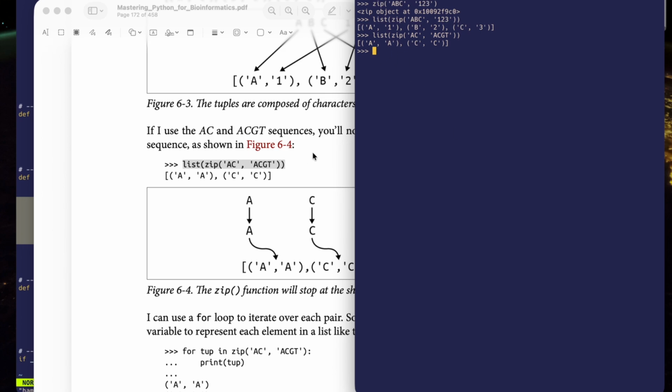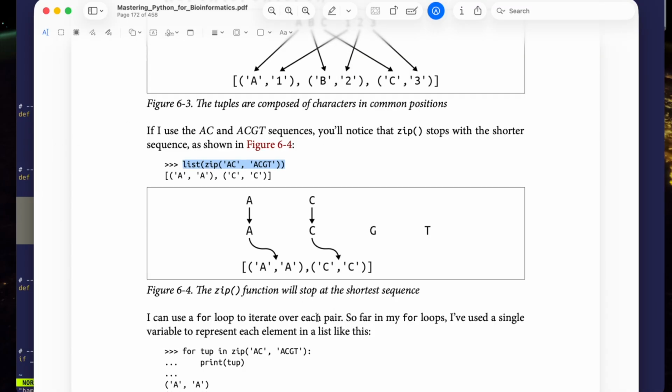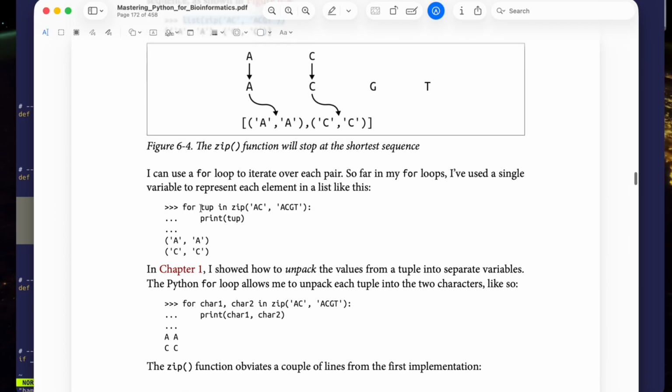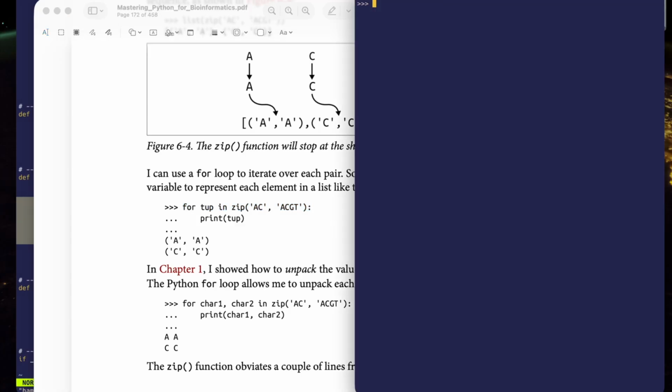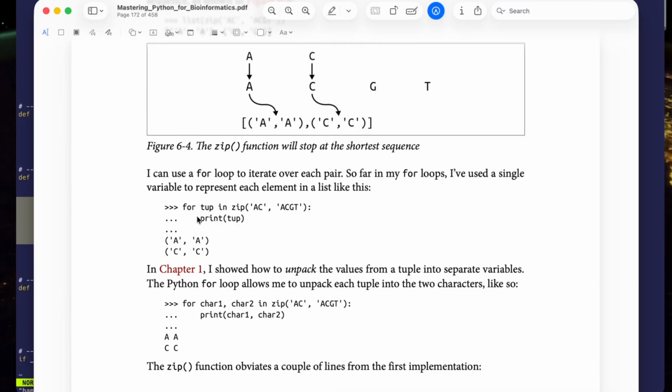So, maybe pause the video here for a second. Using this information, how could you rewrite your function? If this is how I would do it, I can create a tuple for tuple in this list, and I'm going to show you a couple tricks here. So let me copy that again.